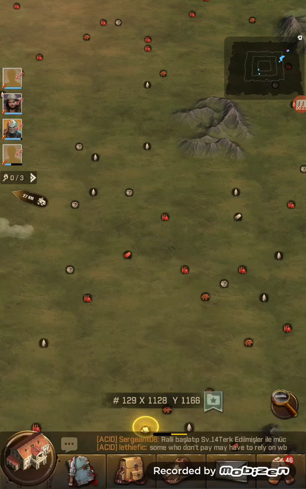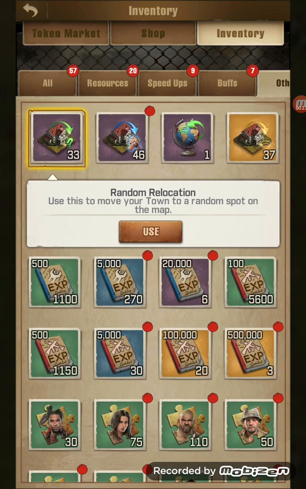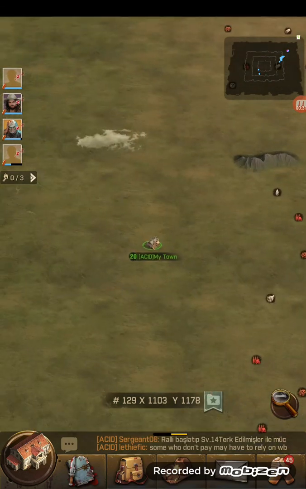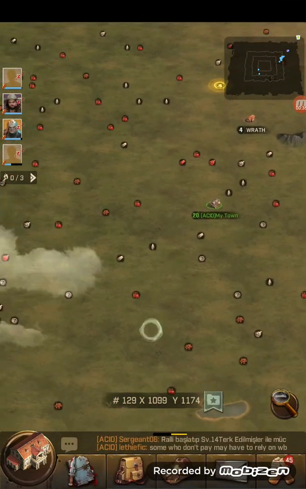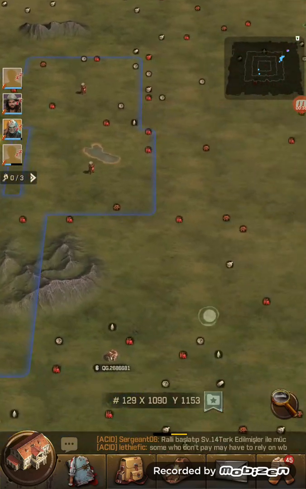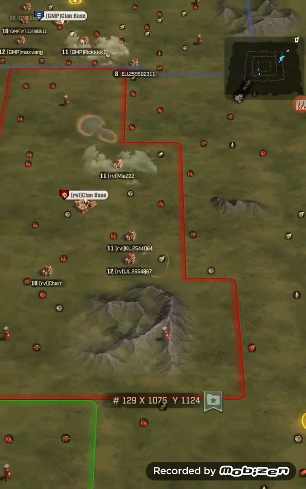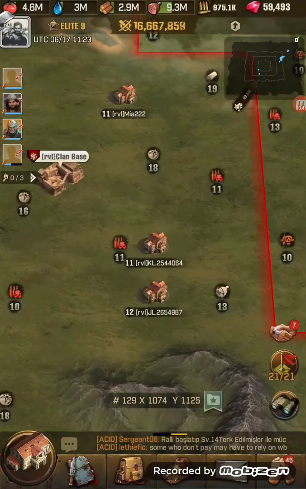What I do is I use a random teleport. Just go to other, go to random relocation, hit use, and it puts you somewhere on the map. Now what I do is I go look around. If I see a high level or decent level, like these 11s and 12s, okay, I'll click one of them.